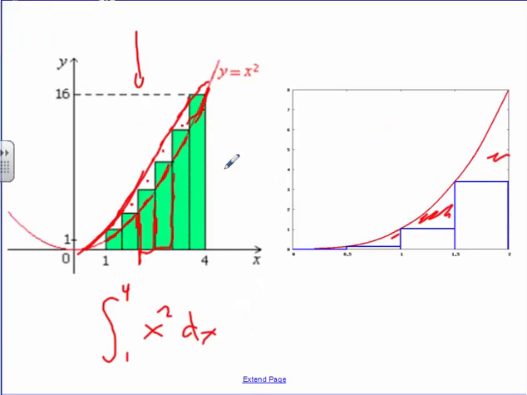And the reason why is you'll notice that the width of all these rectangles is the same. Here, this width is a half. Here's a width of a half, of a half, of a half. But the height of all these rectangles really differed depending on which rectangle it was. This one has way less height than this one, but in terms of width, they all have the same width. But this one has like the third height, this one is the second height, this one is the first height.